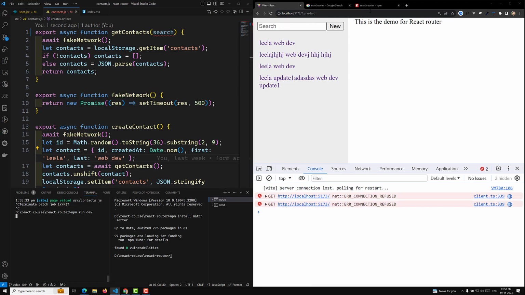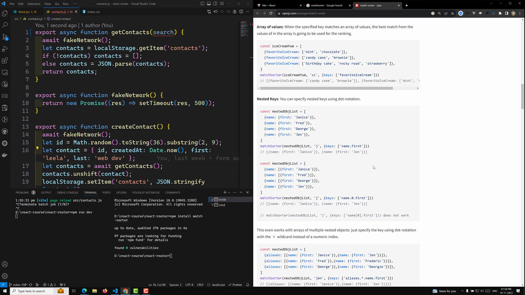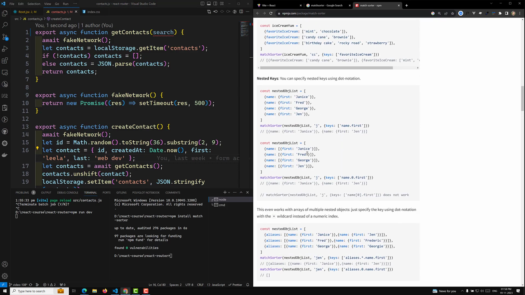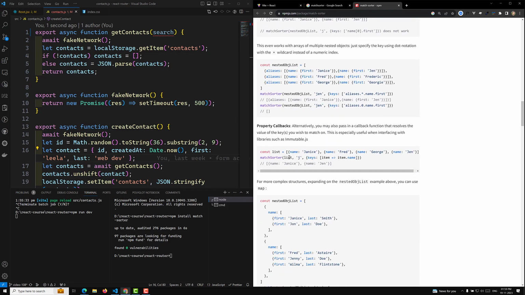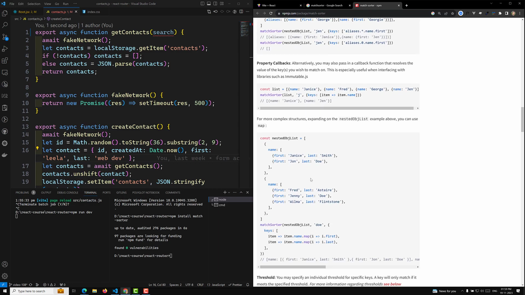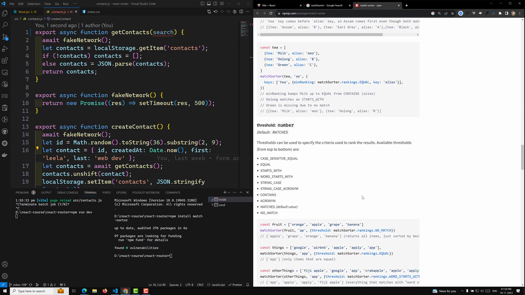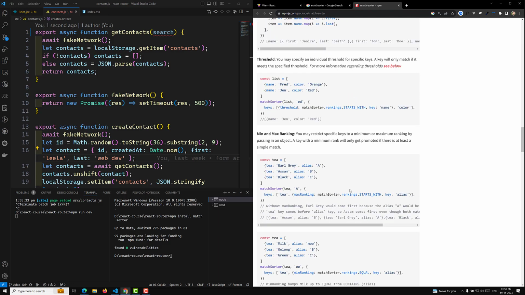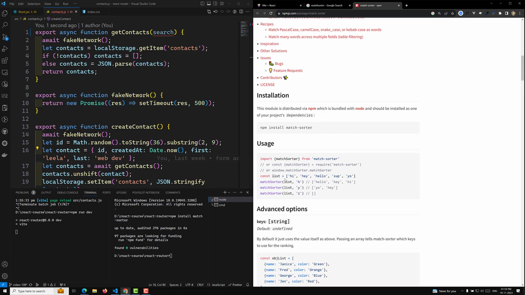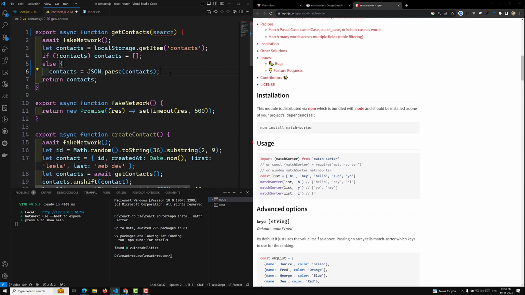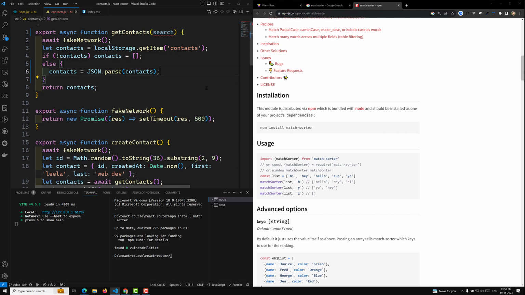And by the time, if you try to see our match sorter, I will try to show you. Here we are having it like this, right? It is showing so much data, but I don't want to go too much into this one. Usage, here it is, right? So I will show you a simple thing. Here we are having this context. So we have converted it into this one.